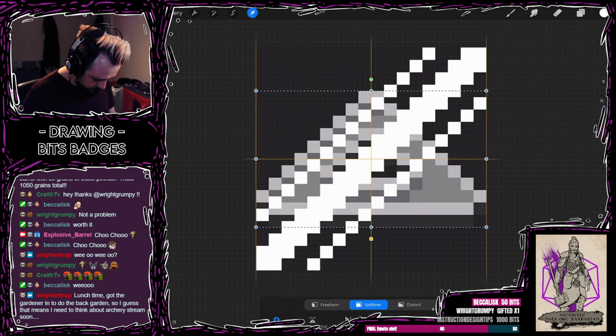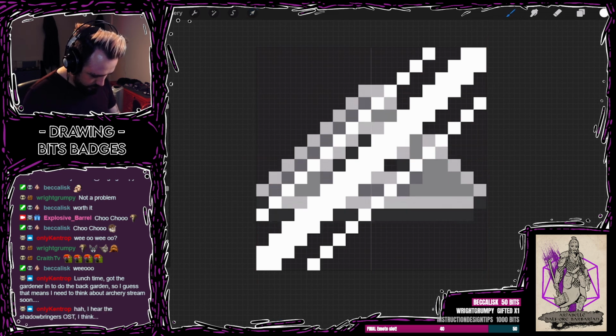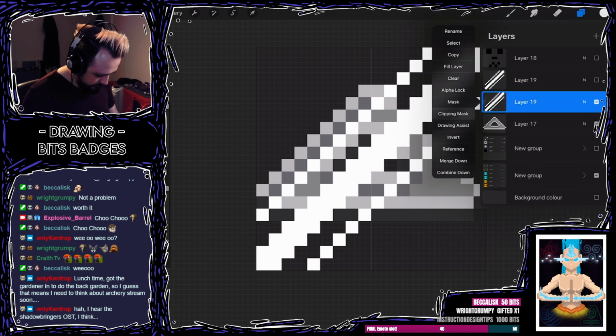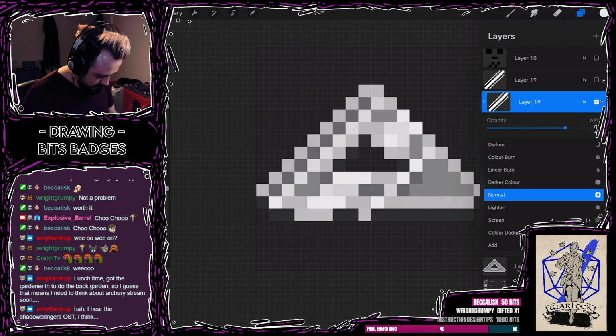Let's move that up a little bit. Yeah, that looks good. Let's duplicate that and hide it, because we're going to use that later. We know it is clipping mask. Bring the thing down. Oof, that doesn't look good. Oh boy.